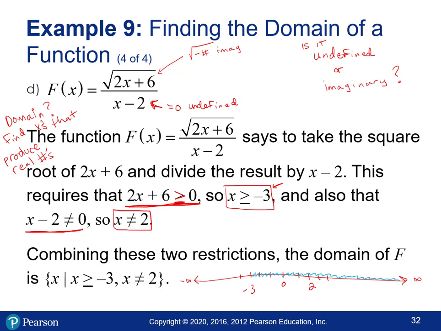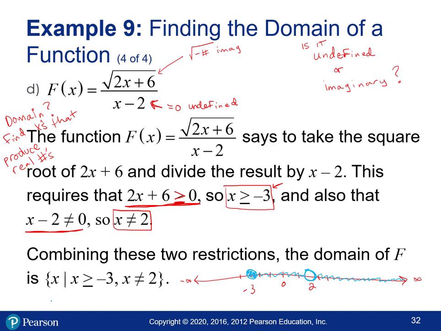But we were also recognizing x can't be 2. So I can't pick 2. I have to exclude that. So I'm going to go ahead and erase this because, oh, no, I have to jump over 2. Okay, so from -3, I have to jump over 2. I can't pick it. But as long as it's -3 or more, and I can pick -3, so I'm going to color that one in, because there's an equal bar on it.